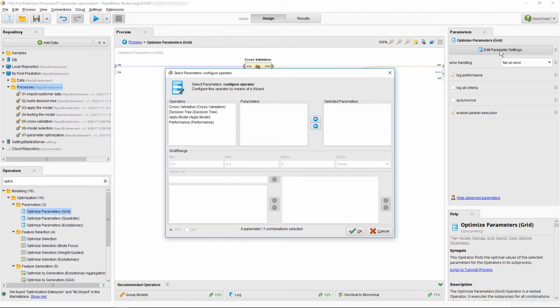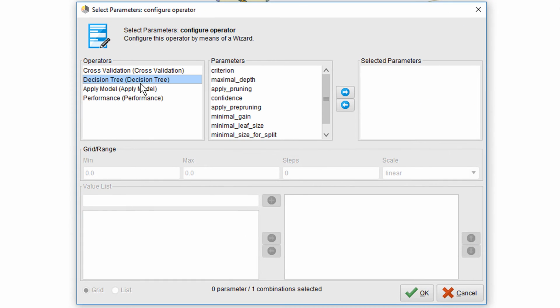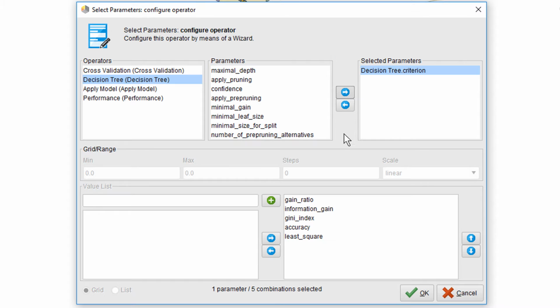As mentioned, we want to optimize the model's parameters. So we select the decision tree first. Second step is to select our first parameter, the criterion, which then populates the rest of the dialog. We can leave all the defaults as we just want to loop through all the criteria available. We see information displayed that we're now creating 4 combinations, which is intuitive given the number of criteria.